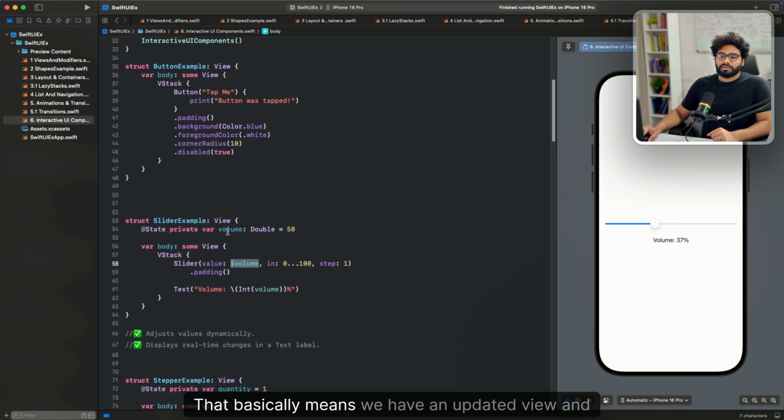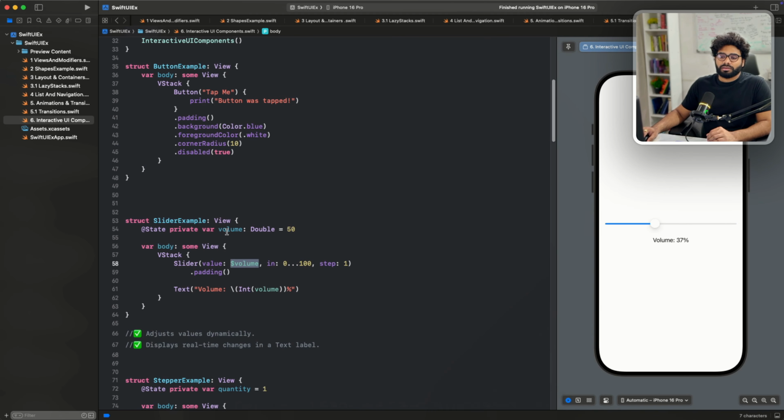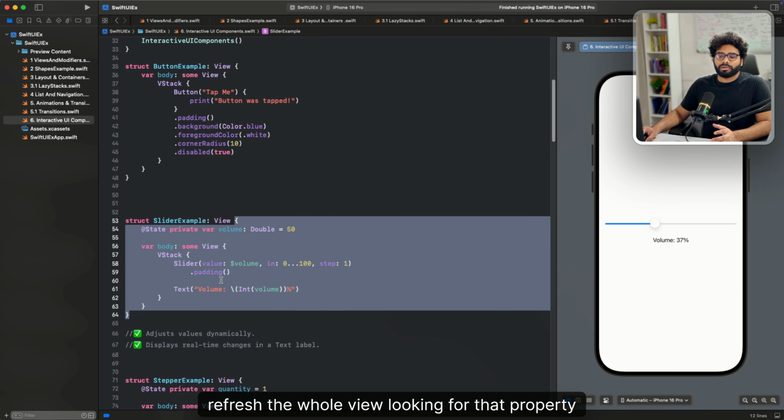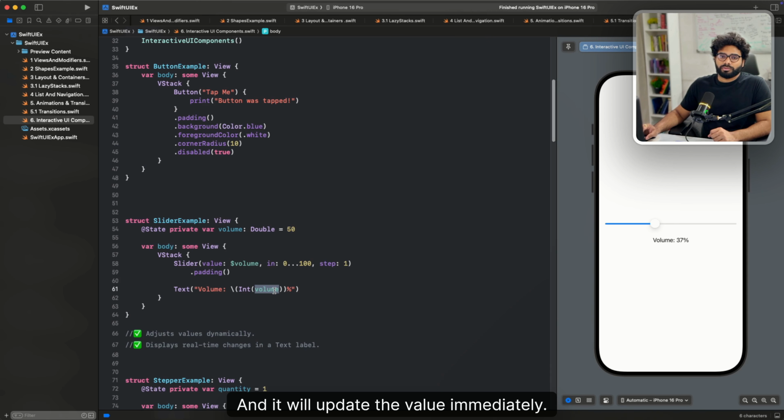That basically means we have an updated view. There is a change in the state property, and wherever it is used in the view, it will refresh the whole view looking for that property in use, which is right here, and it will update the value immediately. So every time we are making a change here, like 37 to 38, 39, it has updated the view 2 times, or refreshed the view 2 times.